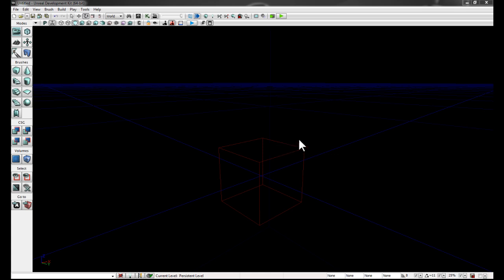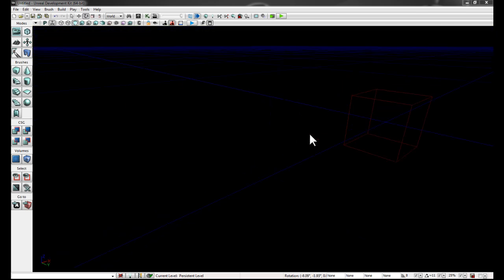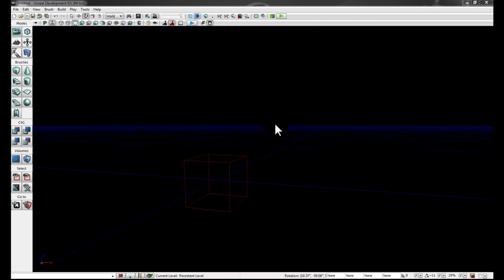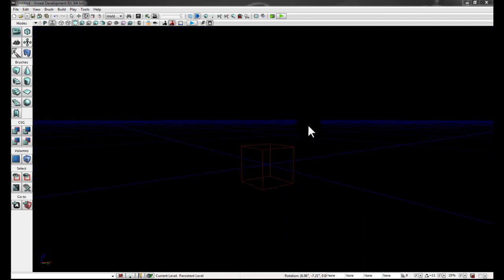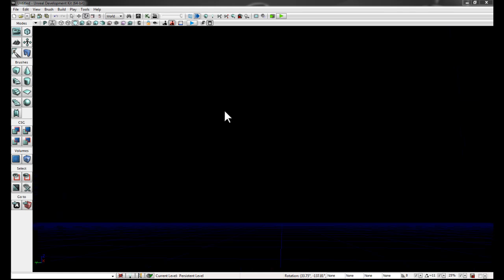Another way that I like to move around, and I end up doing this a lot, is if you right click, and some of you shooter fans will understand this completely. If you right click, you can use the WASD keys to move around your space. So you use A and D to pan left and right, and then W and S to move forward and backward.